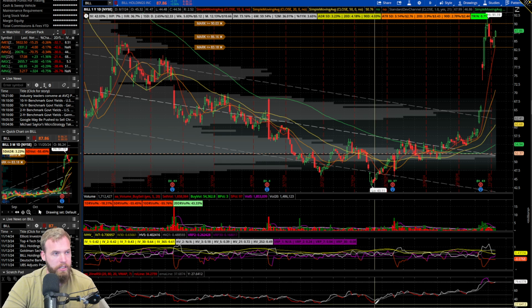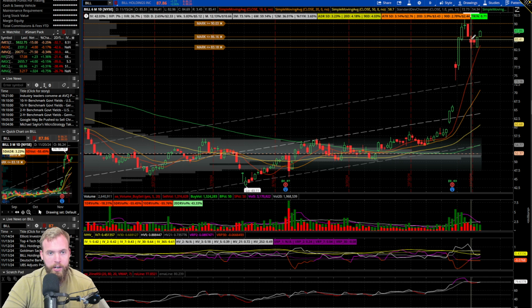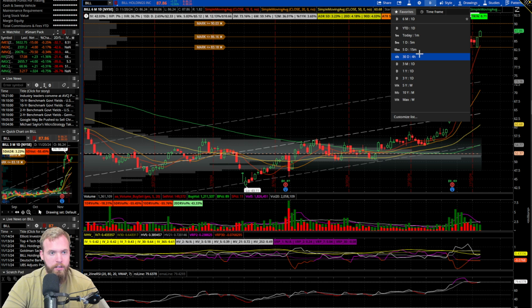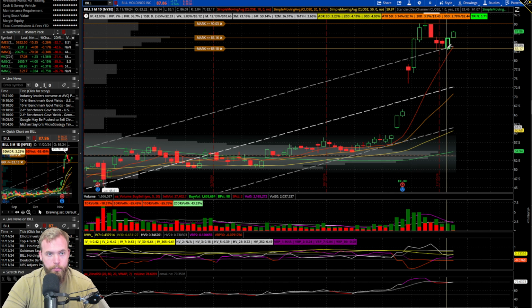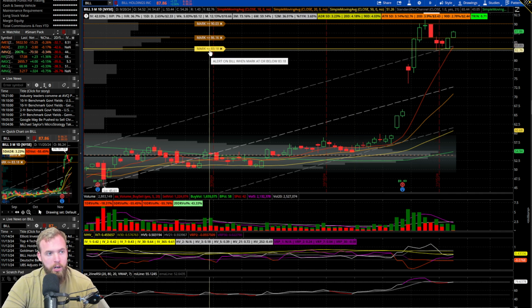If we take a look at BILL and I'm trading a breakout strategy in it, I entered on this day. What I need to do is figure out where I'm wrong. In this trade, the where I'm wrong is super simple. It's below the consolidation period as it sits here. So pretty much below 83.18, I am wrong.